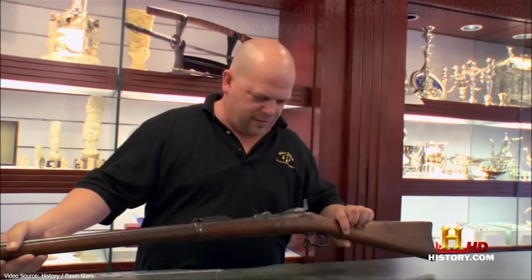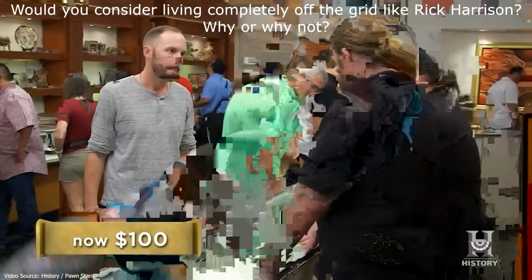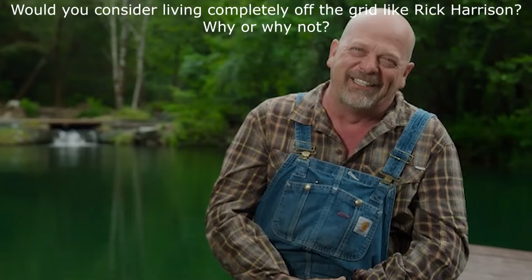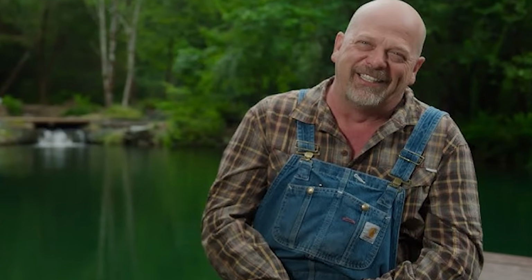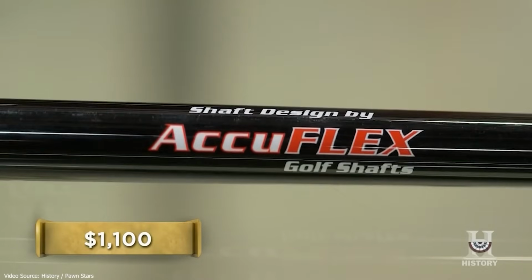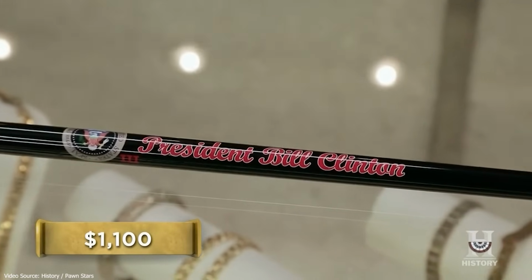Nobody thought that on 6 August 2018, a battery company would be the one revealing much desired information about where Rick began spending his time off camera, which is approximately 5 months a year. The mystery was unraveled in the video entitled "Off the Grid with Rick Harrison, Battle Born Batteries," in which the CEO and COO of the titular company visited Harrison in his preferred habitat. It quickly became clear how this cooperation even came about, since the pawn shopper was delighted to have them over and extend his gratitude.